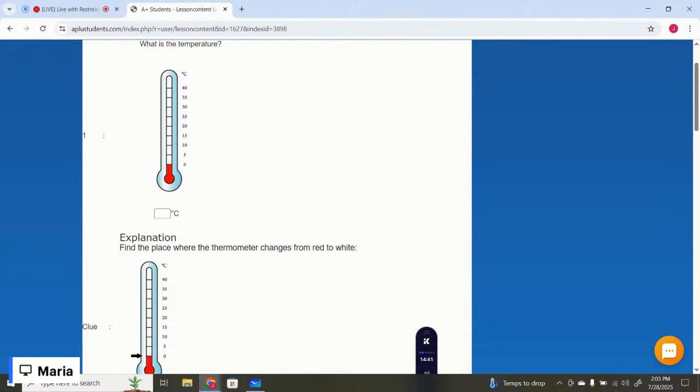Basically, why do we use a thermometer? A thermometer is used to measure the temperature. That can be the temperature of your body, the temperature of the room, temperature of liquids and solids. Got it? So the basic use of the thermometer is to measure the temperature, right? So how do we measure the temperature on the thermometer?